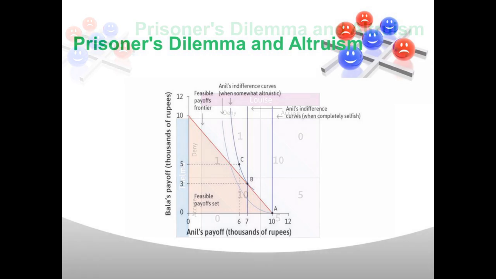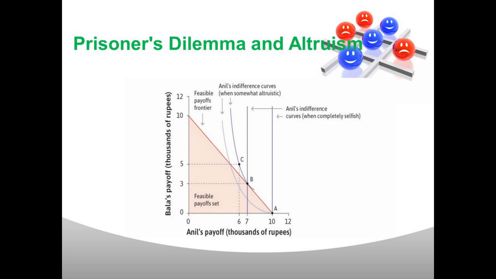However, they were. So a person who is willing to bear a cost in order to help another person is said to have altruistic preference. So this is the definition, normally a standard definition everybody uses. In the example, Anil was willing to give up one payoff unit because that would have imposed a loss of two on Bala. His opportunity cost of choosing IPC when Bala had chosen IPC was one, and it conferred a benefit of two on Bala, meaning that he had acted altruistically.